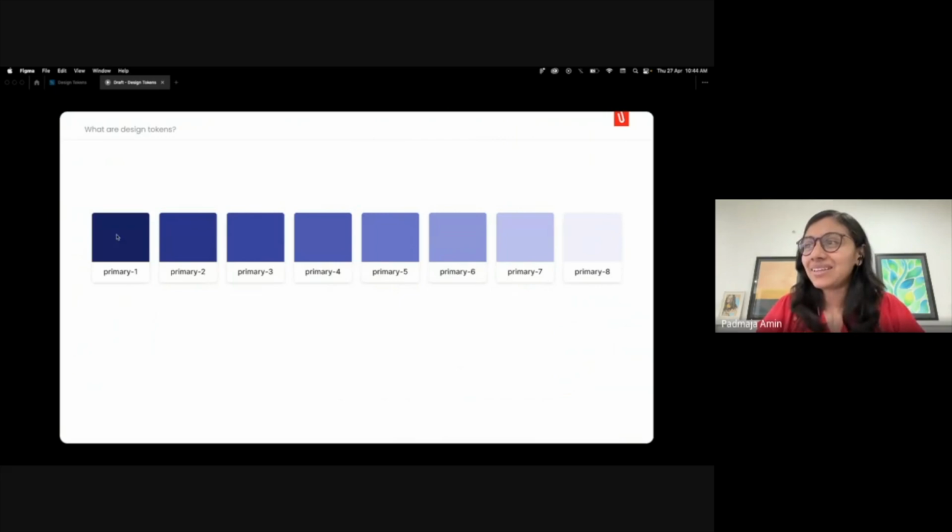Even the options which were presented, let's say you have this color palette from primary 1 to primary 8. Assuming you are somebody new who has joined this team, how do you identify just by its naming which one to use for the primary button, which one for the background, which one for hover?